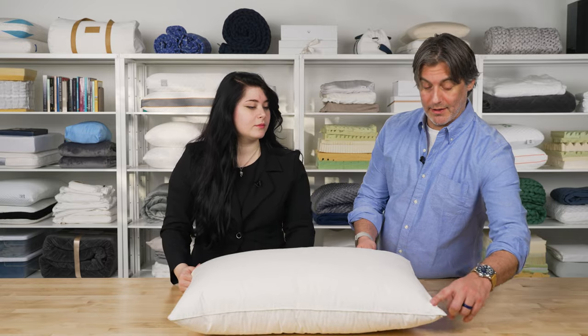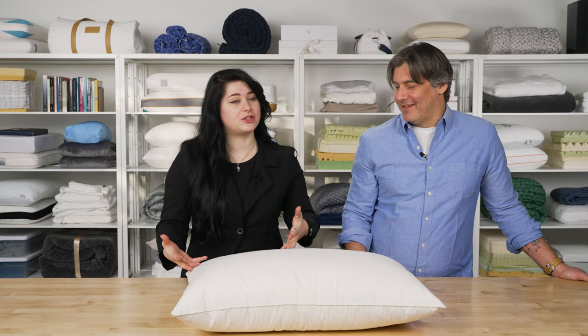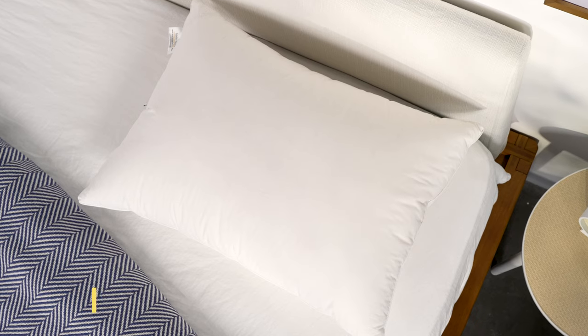There's a nice embroidery detail of the brand name. You can wash this pillow in cold water on a gentle cycle and tumble dry on low heat — just take caution, since down pillows can destroy machines with agitators and can themselves be damaged. Make sure your machine is large enough, and dry the pillow very thoroughly, as wet feathers would be awful to sleep on. You get free shipping to all 50 states, and returns are accepted within 30 days of delivery for a full refund.